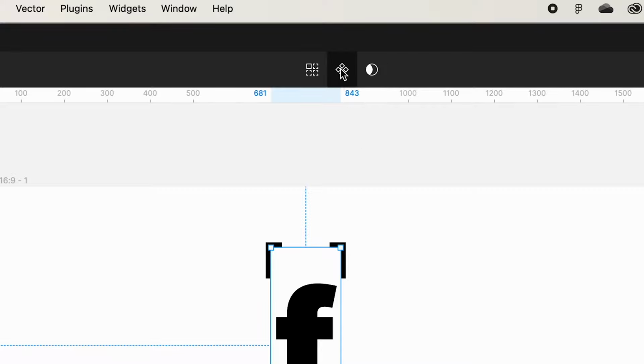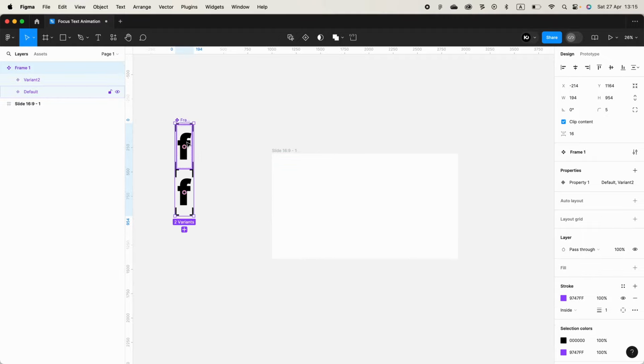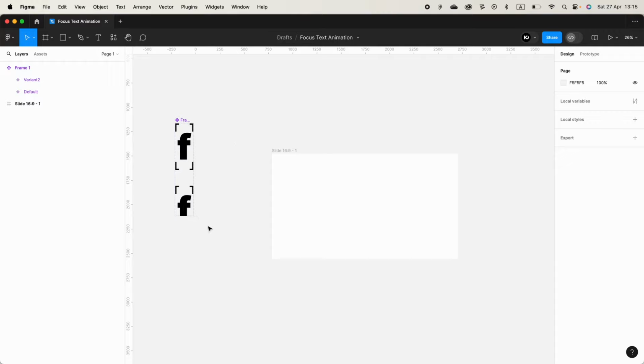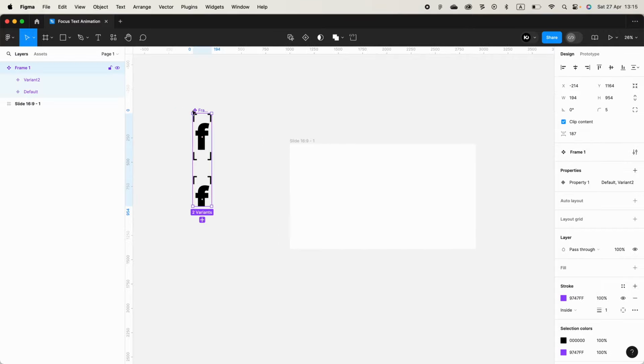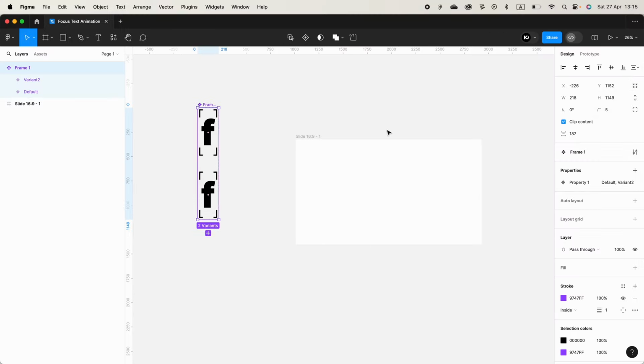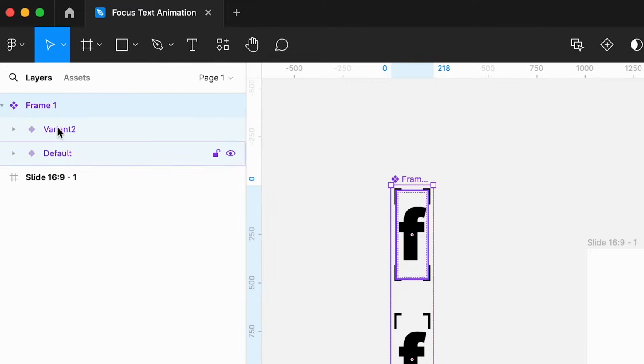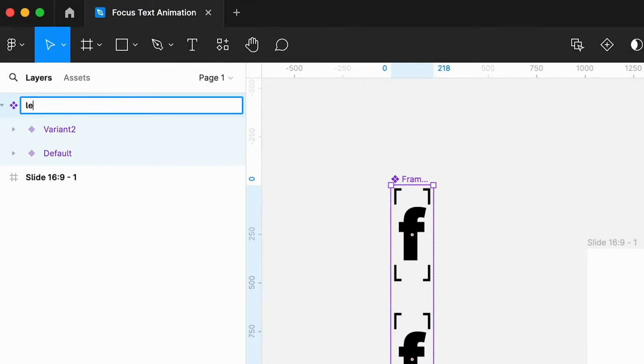So I'm just gonna click on this create component icon, and I'm gonna add a variant by adding this plus icon. So now we just can move it here, and I'm just gonna increase the spacing. So if you see something like this, then you can just correct it by clicking on this icon, which is resize to fit. So now you can see all of your component variants, so that it's much more clear for me what's happening. So I'm gonna rename the frame to letter.